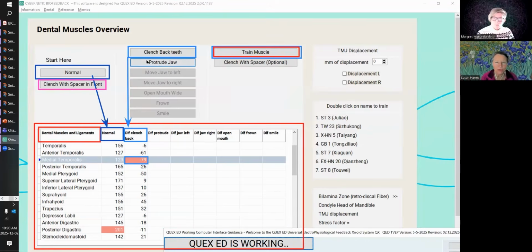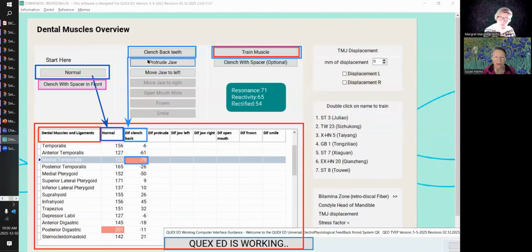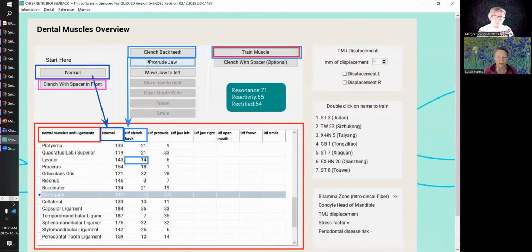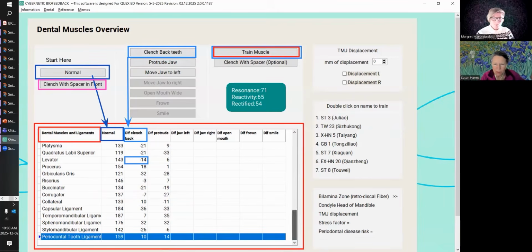They protrude that lower jaw, stick it out as strong as they can, and hold that for the 10 seconds so that you can get an accurate evaluation of the change from the normal to that position. In the older software, you would get these lists all over the screen with values. You would have to do the calculation in your head yourself of what is the difference.